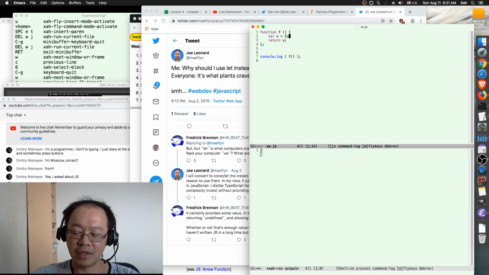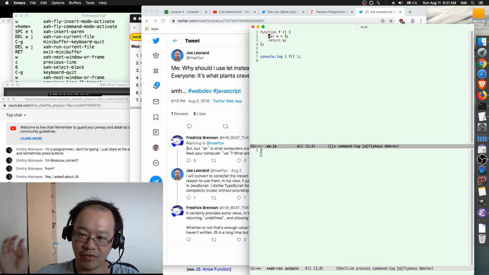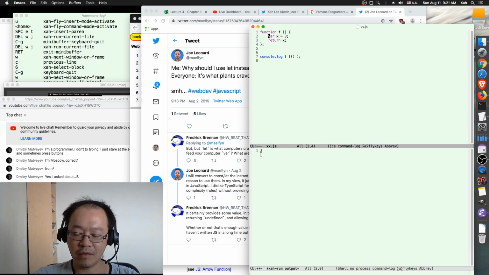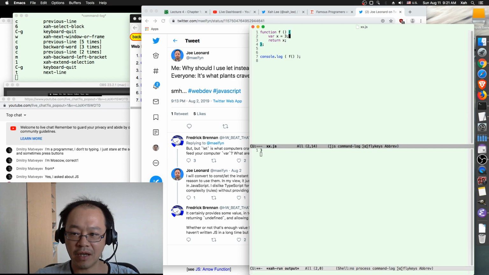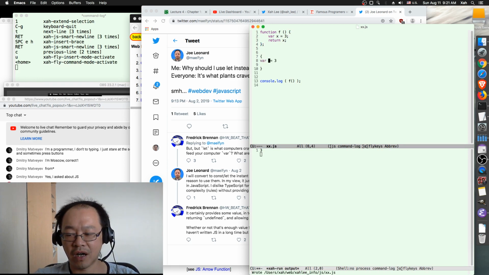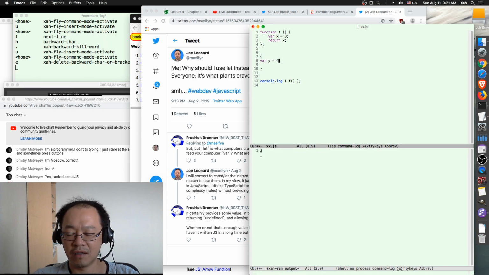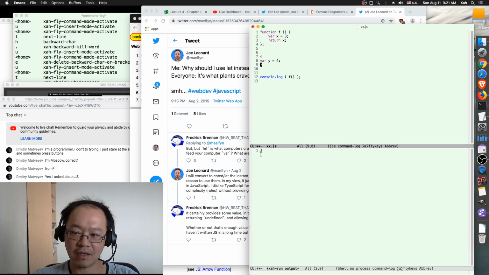Now when you use var to declare a variable, the scope of the variable is called functional scope, which means the scope of the variable is inside this function. However, if you have something like var y equals 4, this doesn't work.